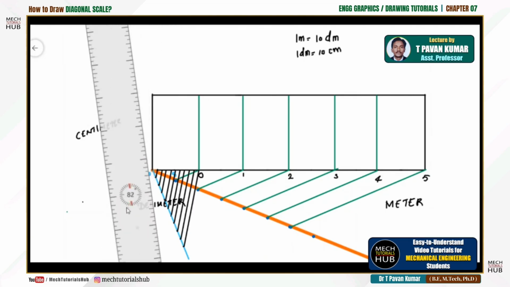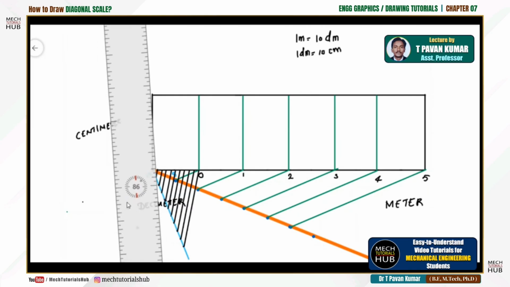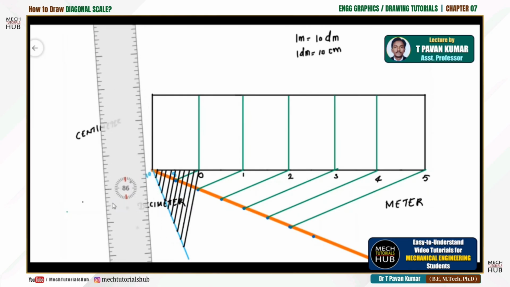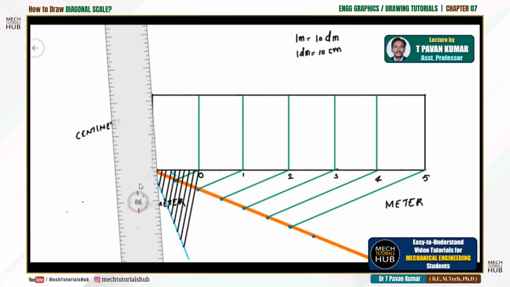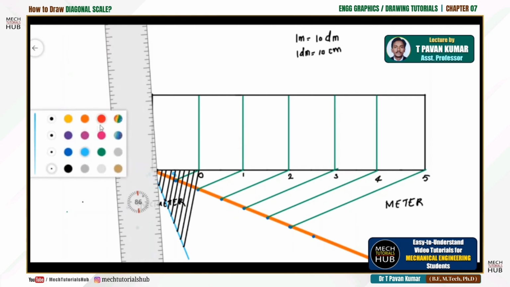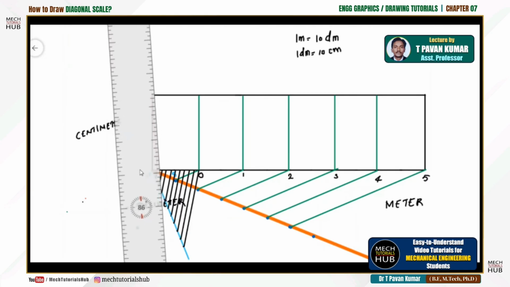Now let me consider the scale and keep it 90 degrees vertical. Here what we need to do, as I said, it is a diagonal scale. We need to draw lines at every intersection as a diagonal line. For that, at the first intersection, the 9th partition or division, I'll join 9 with the corner of the scale. Have a look, it is maintaining some angle, because the scale is not exactly vertical. Starting at the 9th division, it is going to the corner of the scale.